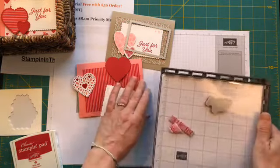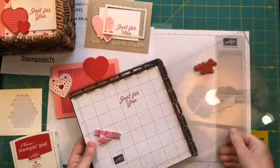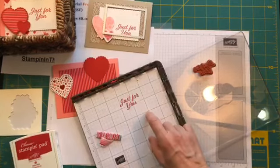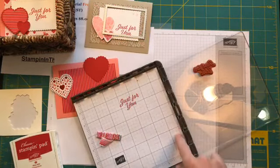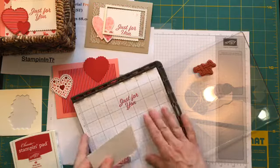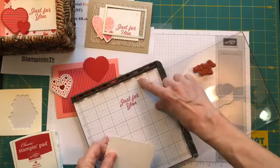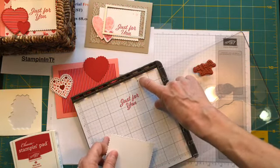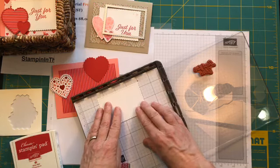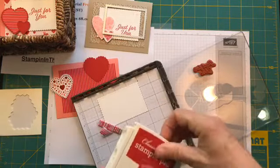All right, so for my stamping, I'm going to be using the Just For You. And I already have it here on my Stamparatus. And what I did is I used the grid paper that you can buy for the Stamparatus, and I pre-stamped it so I'll know where it's going to be. Then I figured out where I wanted to put the greeting on my paper, and I marked the corner right here on the grid paper. So I know I just want to slide this in, put it here in the corner, and then put my magnet. I can ink up my greeting.